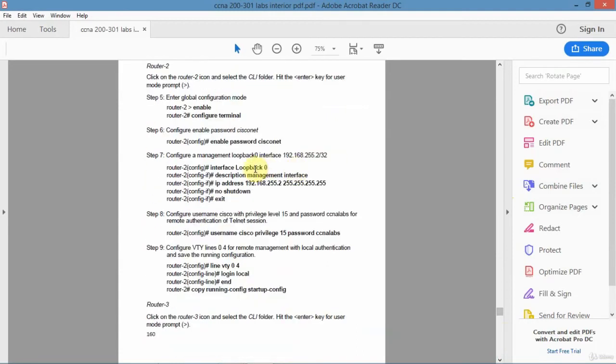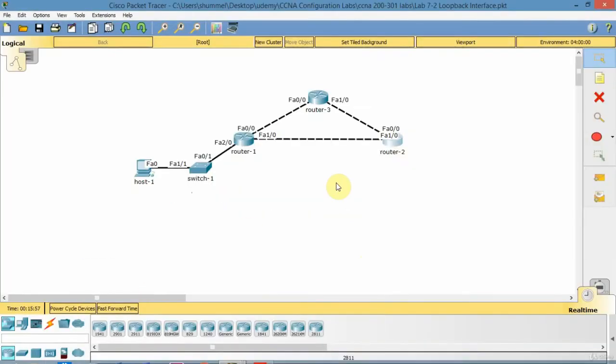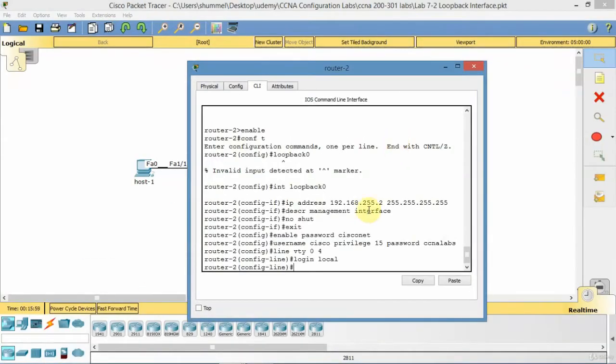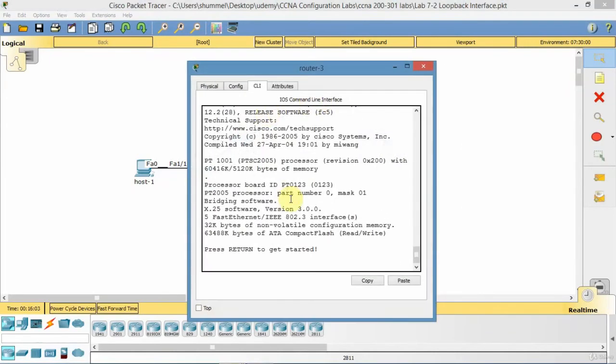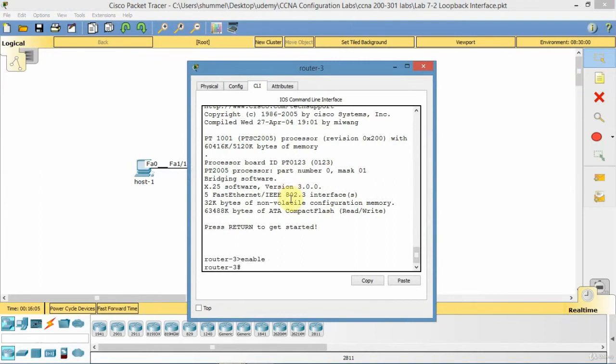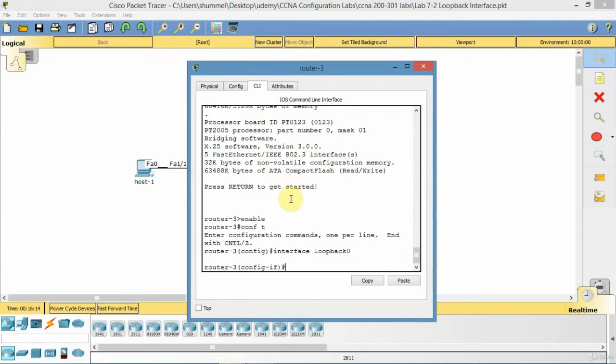For router 3, I'll do the same thing. I'll configure a loopback interface, and I'll just use basic authentication here, same as for router 1. So interface loopback 0 and an IP address, and this time I'm going to use 192.168.255.3 and the host mask.